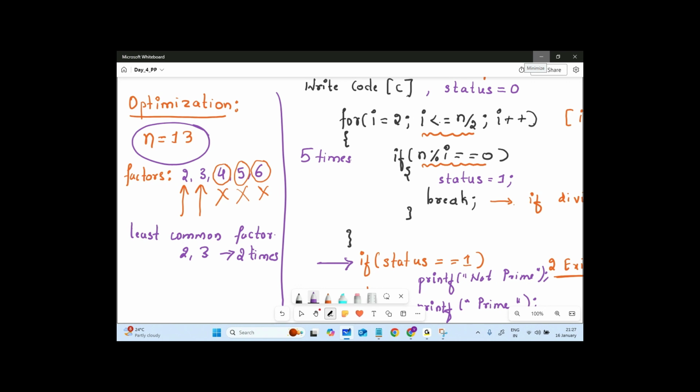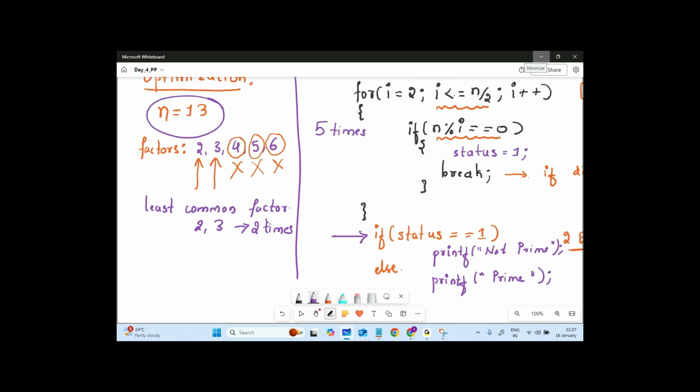Now the question is, how do we reduce the number of iterations? Instead of n divided by 2, what we have to do is find 2 to the square root of n.